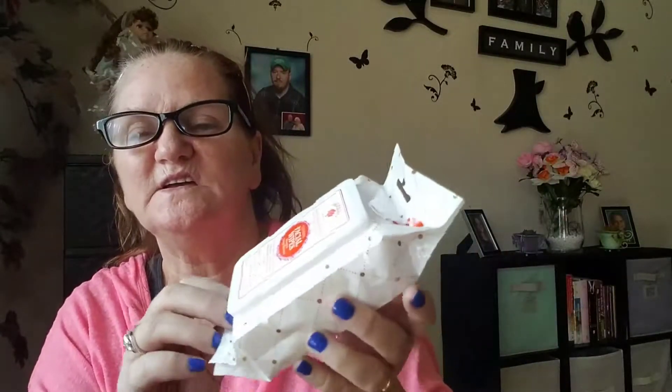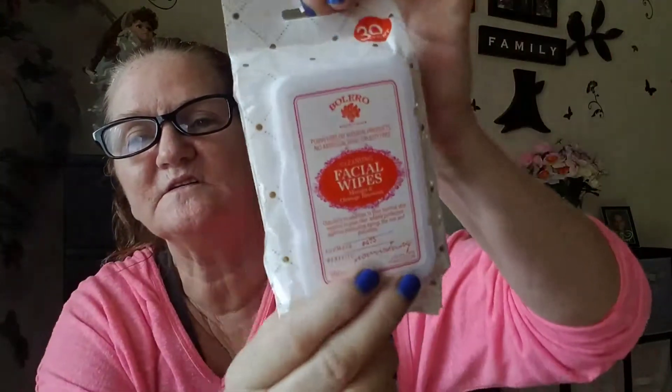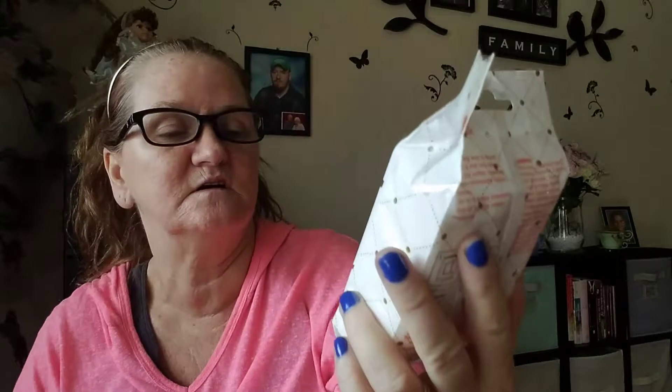I did pick me up one of these. I have them and I'm going to try some. This is the mango and orange blossom. I think I picked up a green one too, but it doesn't smell that great — it's just a kind of plain-looking pack. But I know the mango and orange blossom smells really good. This is just the Valerio facial wipes. So that gives me another one now. I'm not crazy over the green one.